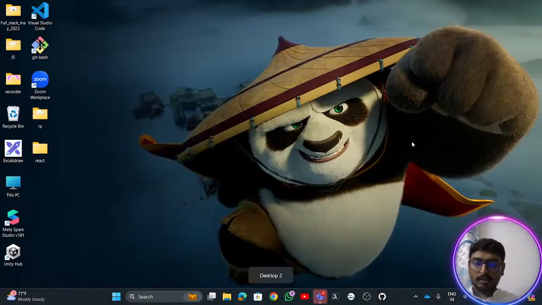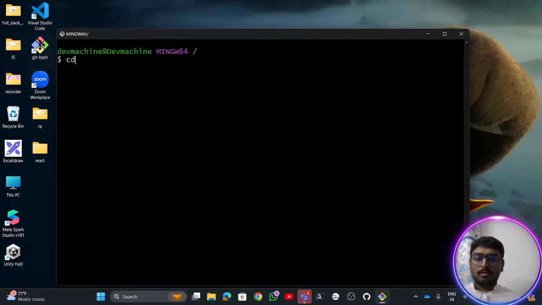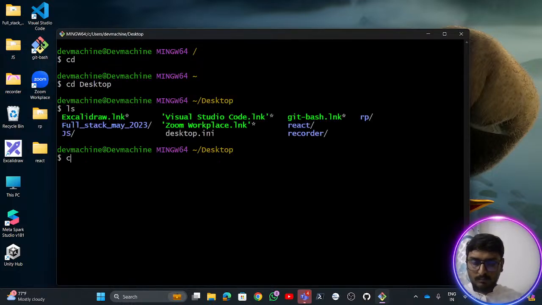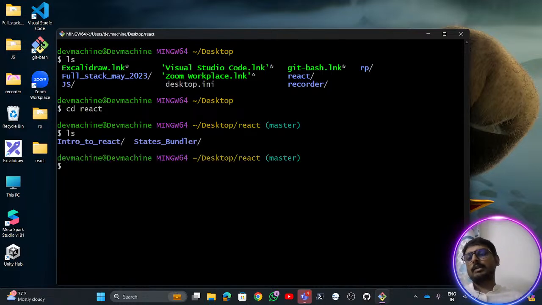Till now we have seen this one particular thing. So let's try to create this project using npm create vite@latest.